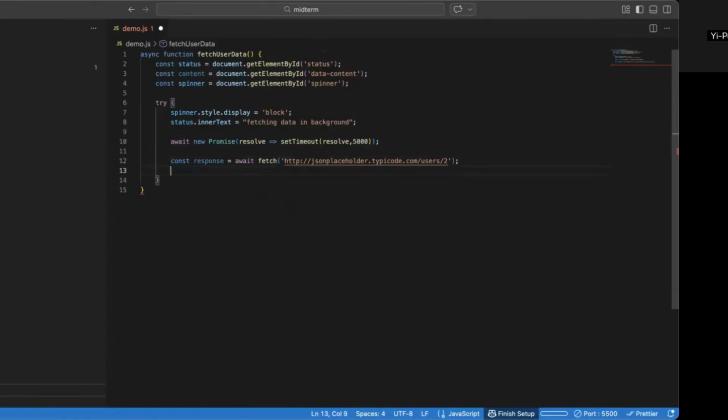Once the server responds, we get an envelope, then we need to await again to parse it into JSON objects so we can read the user's information.